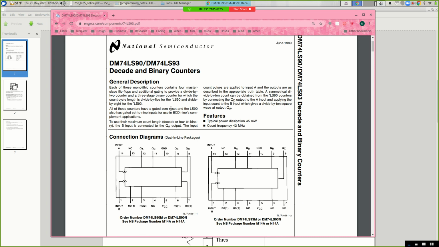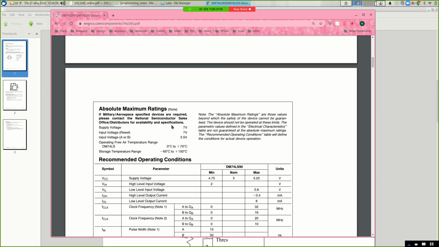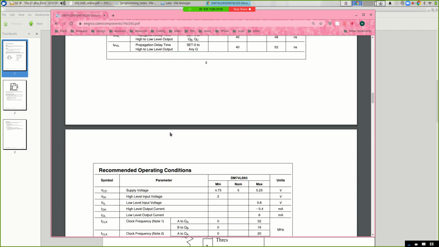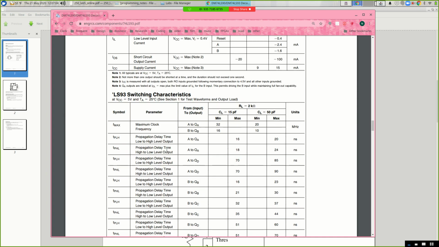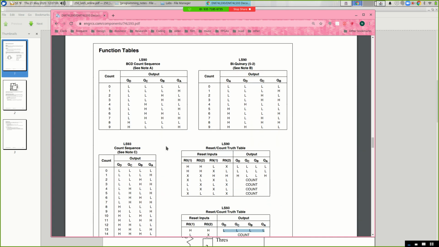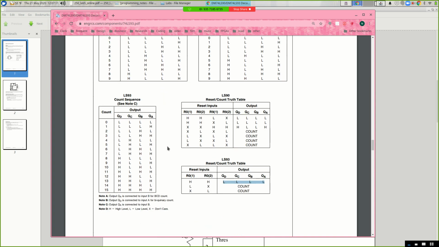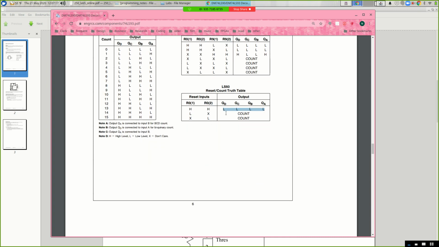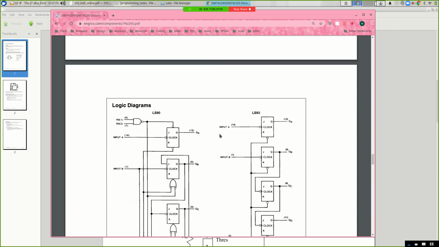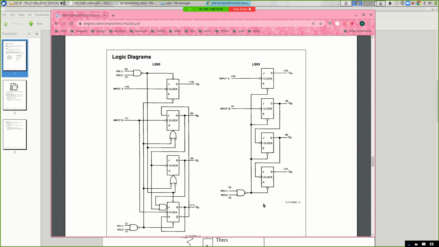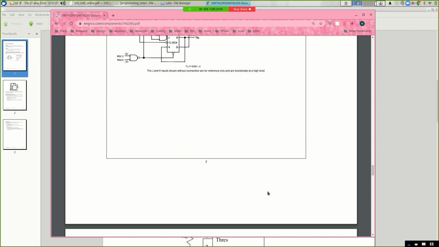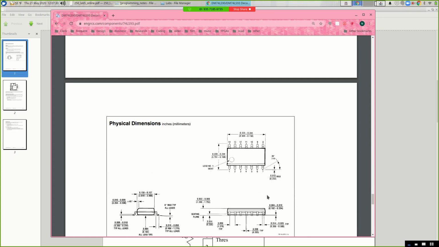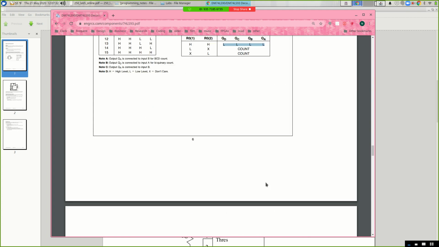We have to make sure whether that's a synchronous count or an asynchronous count. In other words, as soon as you set those inputs, does it immediately go to 0, or does it go to 0 on the next clock tick, right? I'm thinking from this, it's going to go to 0 immediately, but let's see. It doesn't actually tell us.